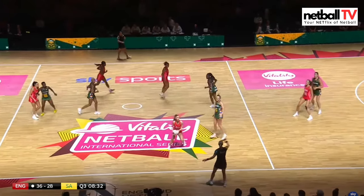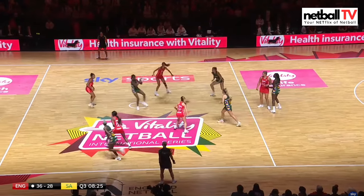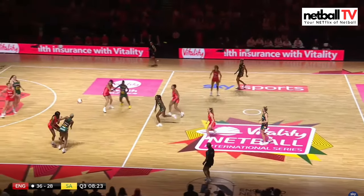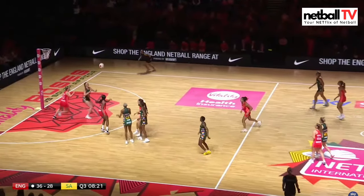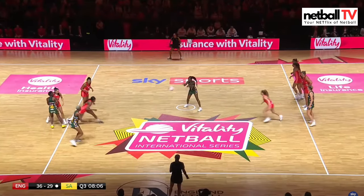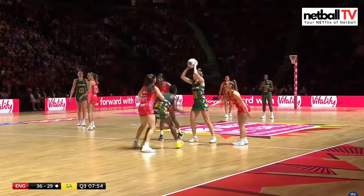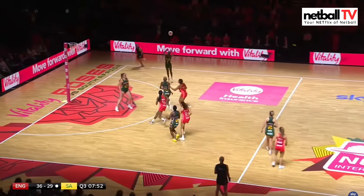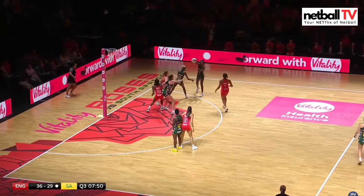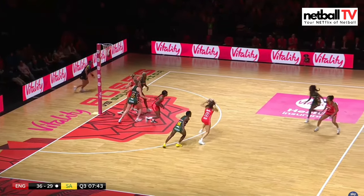England centre pass and Scholes unfortunately had a break in. So South Africa turnover. Let's see if they can convert this one. Oh, that was a great interception there. Unlucky for Doju. She couldn't keep her hands on that one. So South Africa have the goal. Centre pass South Africa. Oh, another touch for Doju. She's doing well so far. Getting hand to ball. Using those arms. A nice feed into Venter. She's going for long range. Oh, and that's a miss from her.